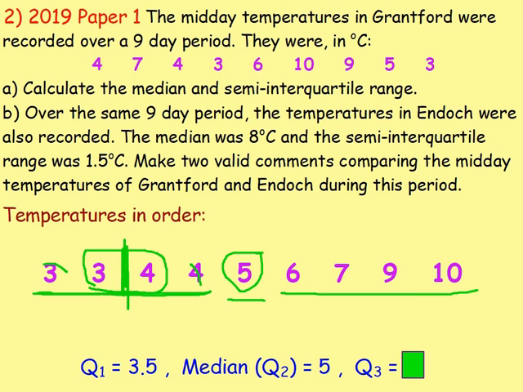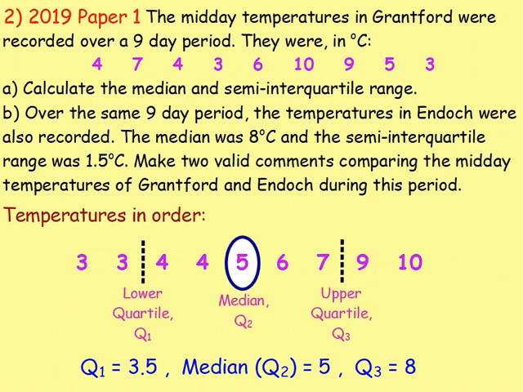Well done. For the 6, the 7, the 9 and the 10, once again, cross off 1 from the left and 1 from the right. You've got 7 and 9 in the middle, and you want to take the number that's halfway between them. Between 7 and 9 you have 8. If you're unsure, you can just add the 2 numbers together and then halve them. So 7 add 9 is 16, half that and you get 8. That's a way of finding the number in the middle. If you want it slightly neater, that's it there. Put the numbers in order, get the median, and then the upper and lower quartiles.